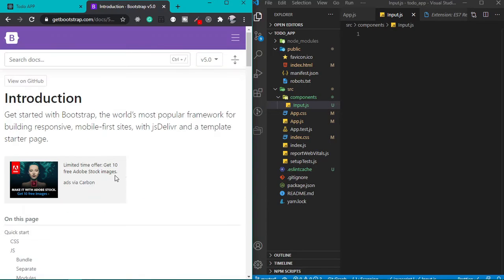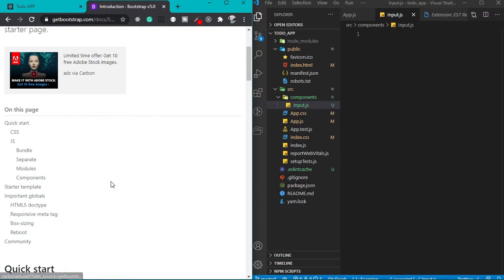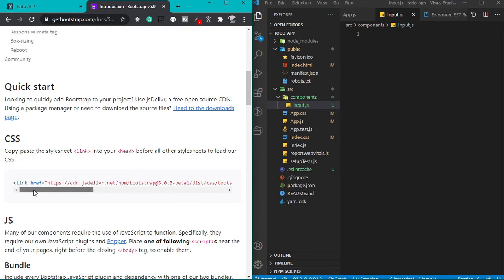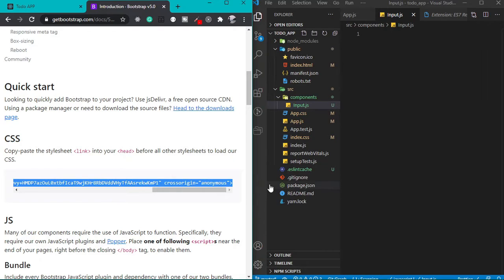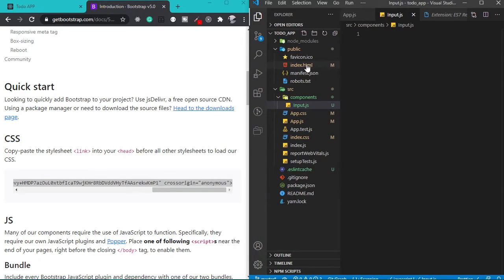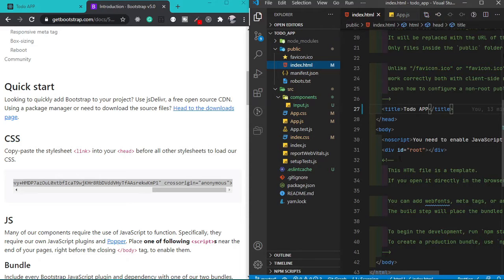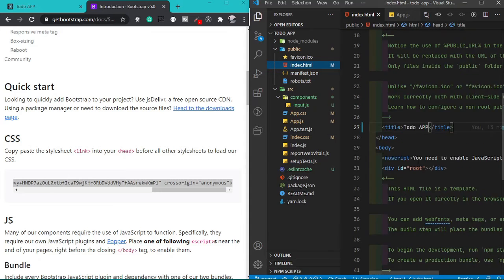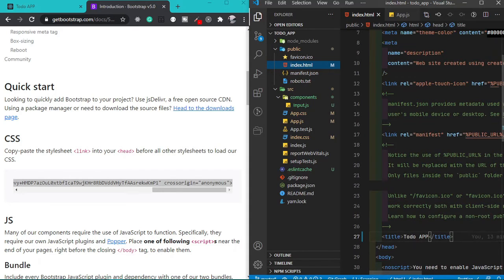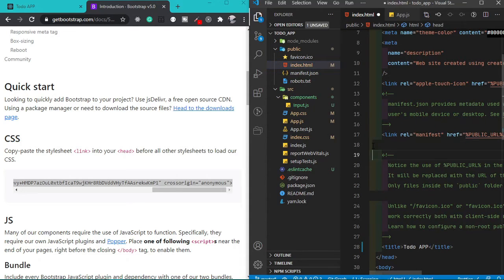Let's get started. Okay, Bootstrap 5 is there, so we will use Bootstrap 5. We want this CSS. As I said, everything goes in this index.html file, the only HTML file you can find in this project. So we will write here.